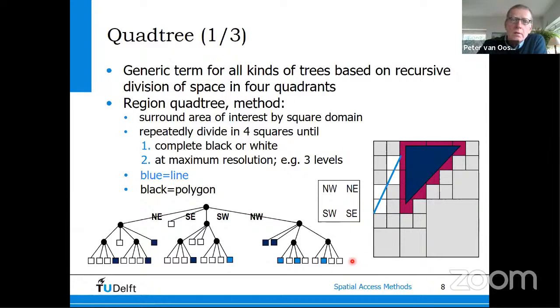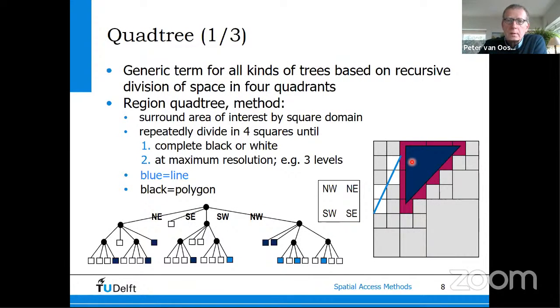And what you see, in contrast to the line, is that you now can also have cells at higher levels, not only at the bottom level, but also at the 3rd level. And that means, for example, that the complete quadrant at a higher level is used to describe this polygon.